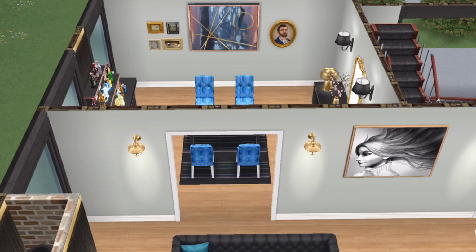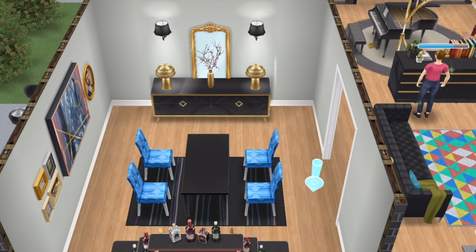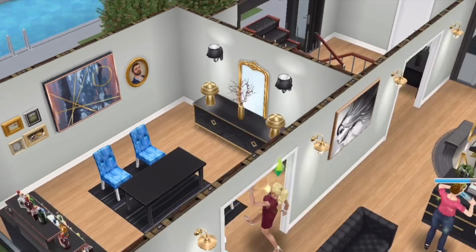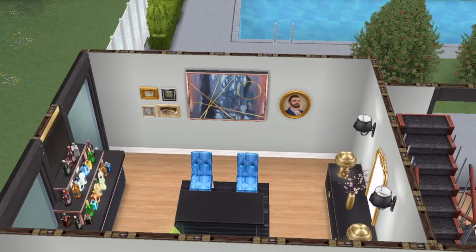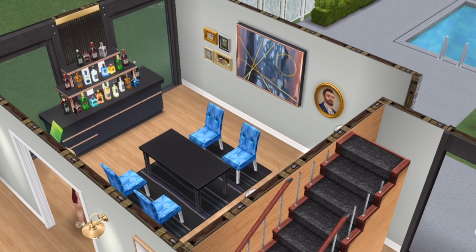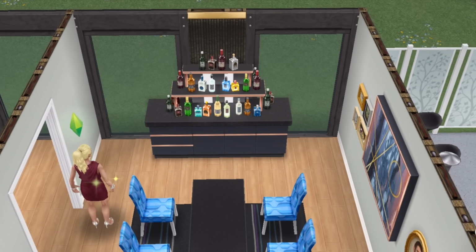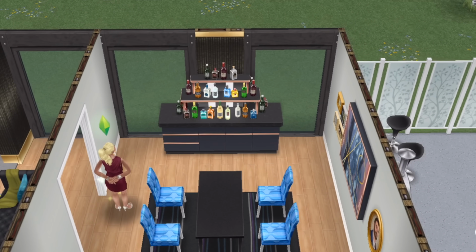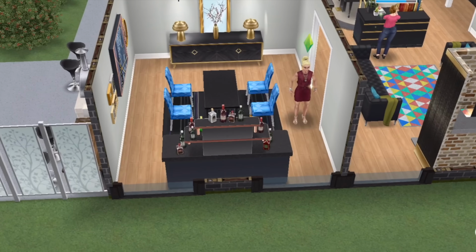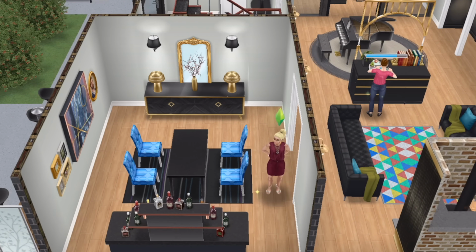Then we've got the dining room area in here. It's very nice. I went for different colors. I wanted to do something else. I wish we could have more chairs. I know we've got chairs in the game, but you have to remember that when the game was new, the things that we had weren't that very nice. So now we want newer things, fancier things, and so on. There's a bar in the same space as well, and I don't know if that's a good idea for kids in the house, but that's where it's going to be for now.